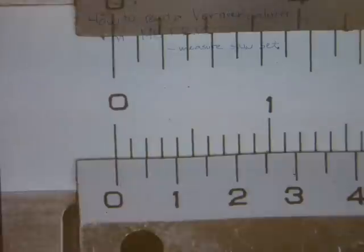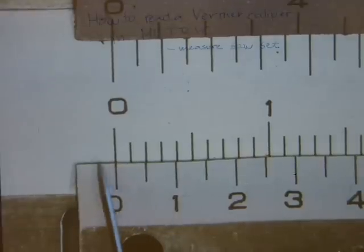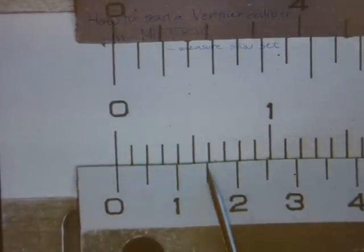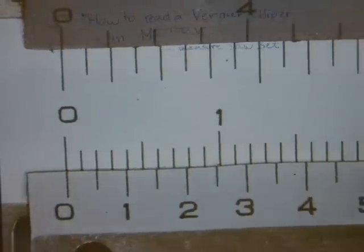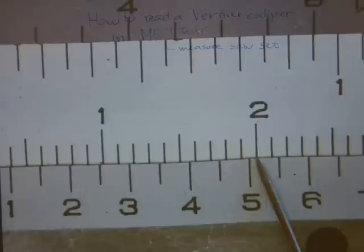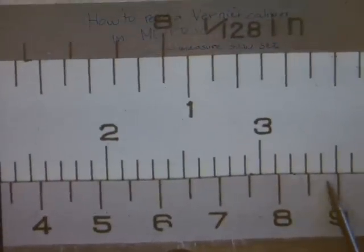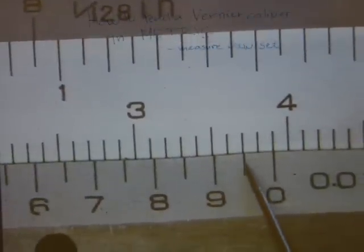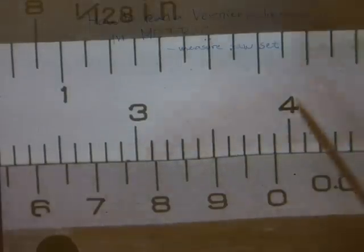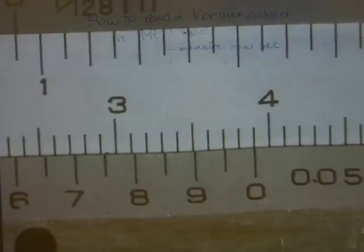Okay, so those hairlines, that one and that one, they must not line up. Only the hairlines for the zeros must line up, and consequently those will be also out of alignment. So will those, and the rest of the lines. You can see that the greatest amount of misalignment is halfway down the moving scale, and then those ones are getting closer and closer to perfect alignment again, until those ones are really closely aligned, and there should be a perfect alignment between the last zero here on the moving scale with any one of the hairlines on the stationary main scale.